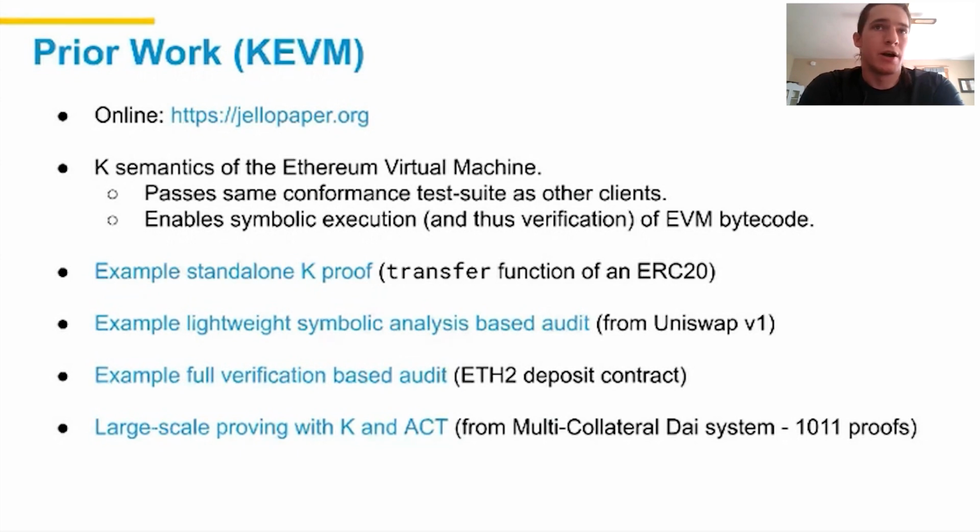Most of them have some sort of ad hoc encoding, like maybe you have a Python symbolic execution engine that is able to take a piece of EVM bytecode, execute it symbolically, and assert some properties about it, but you don't know if that Python implementation actually agrees with what Geth or Parity is going to do because it's too slow to run on the conformance test suite. So that's one of the big differences between this semantics-based approach and a more ad hoc approach where you just make a tool that's specific to doing verification of EVM in Python.